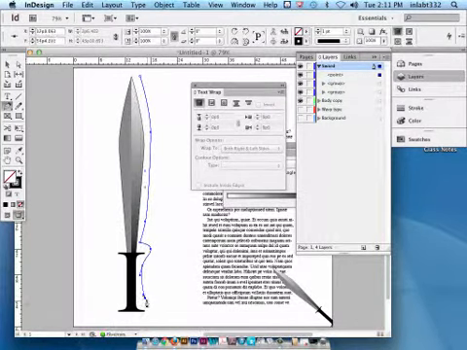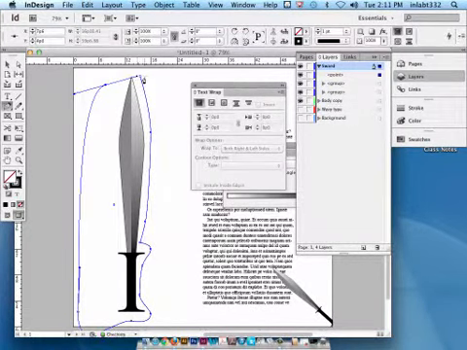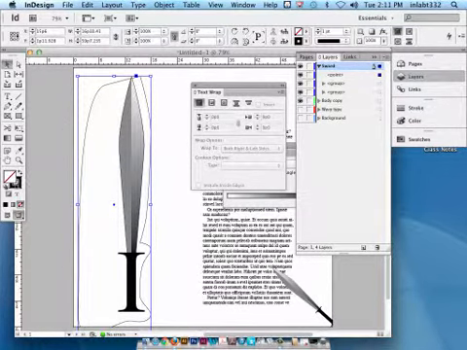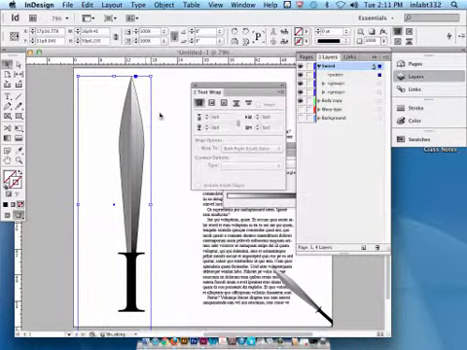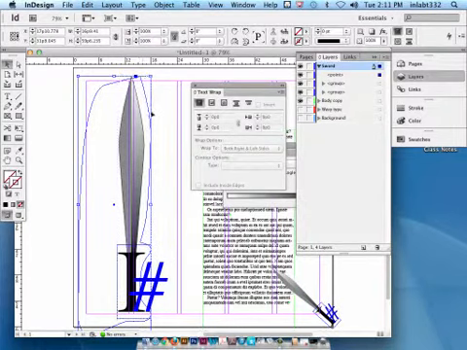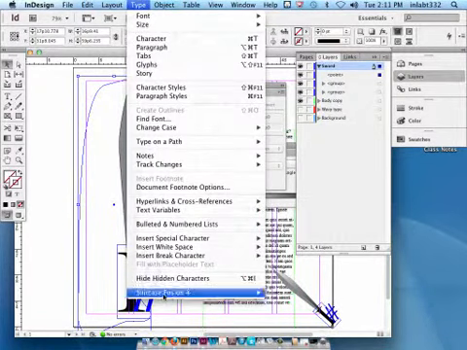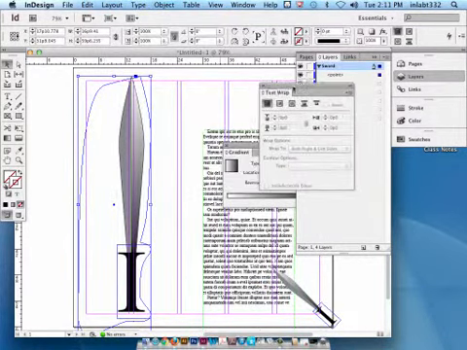So in essence, I'm faking a text wrap. Well, I'm not faking, I just have to manually do it. I'm like, okay, I don't want text to wrap around this shape at all. And you don't care about over here because the text isn't coming over there. I'm going to turn the line off of that. It's still there. Let me show you the W key. It's still there. Let me go to Type, Hide Hidden Characters so we can get rid of some of that.